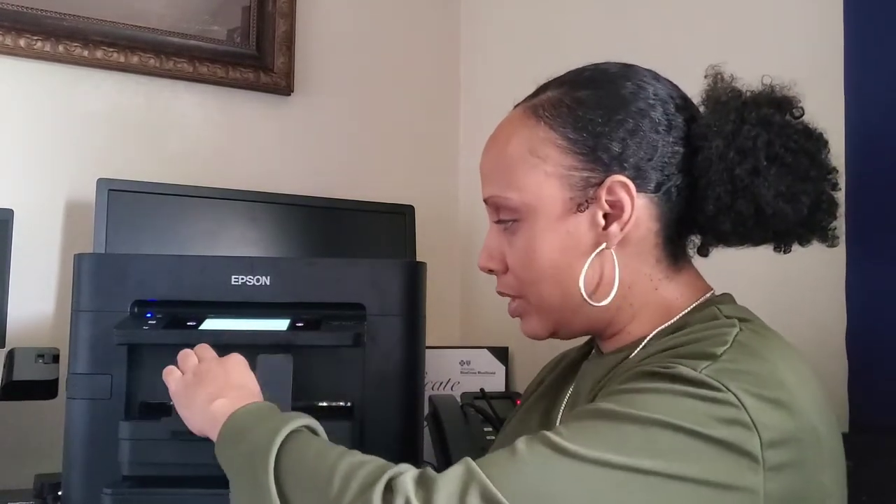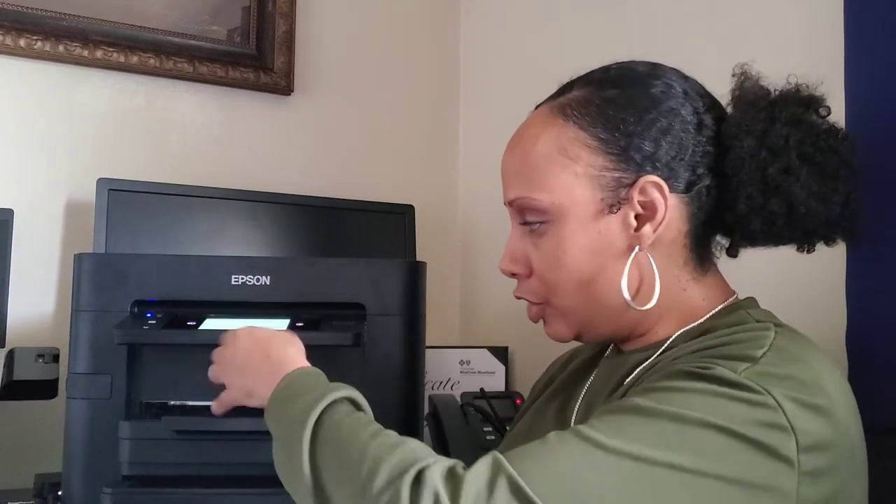My Epson is a WF-4740. WF stands for Workforce, so it's a Workforce Pro printer. This screen right here is 4.3 inches — the touch screen. It does flip out or up, which is really helpful because for the first tray, when you want to print, you can flip this out to catch the pages. That's the reason she was actually spitting things out at me — it wasn't her fault, it was my fault. I actually do have two trays. The capacity is 500 pages. The auto feeder up here — it's an all-in-one: a printer, scanner, copier, and a fax. I do not utilize the fax, but it can do so.